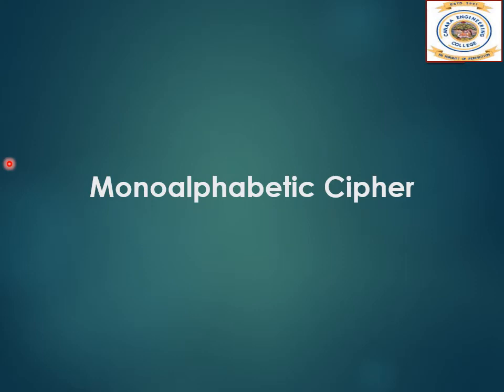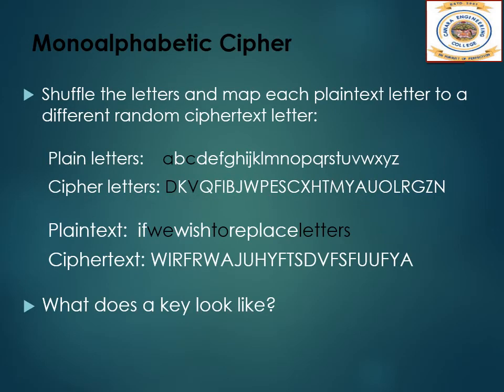So next cipher what we are going to learn is the monoalphabetic cipher. In Caesar cipher, we have seen that it is not secure. Brute force attack can be easily done to that, because we know that only 25 possible key spaces are possible. So any of this you're going to get the plain text.